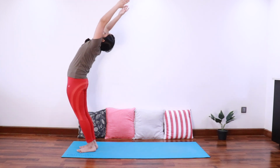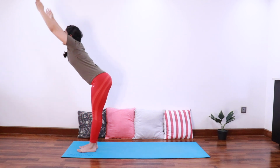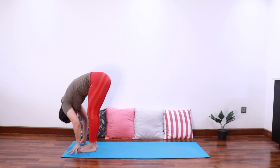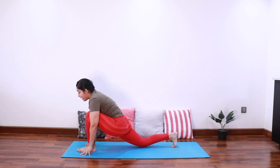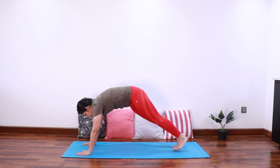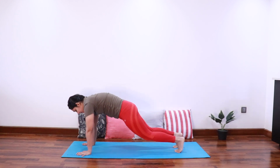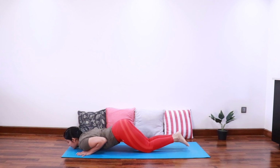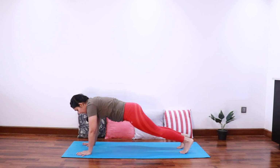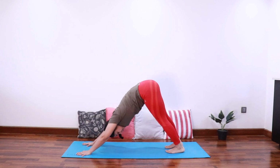Inhale, extend the arms up. Exhale, fold forward, keeping the spine long. Inhale, right leg back. Retaining the breath, step the left leg back. Exhale, knee, chest, chin. Inhale, Bhujanga. Exhale, Adho Mukha.